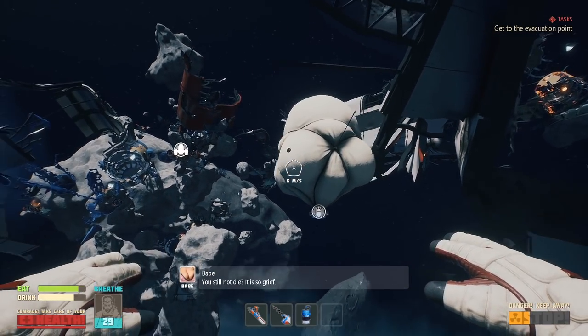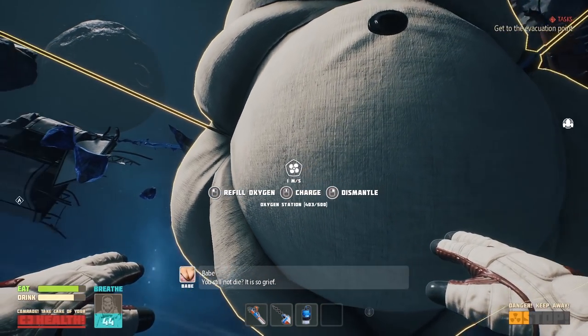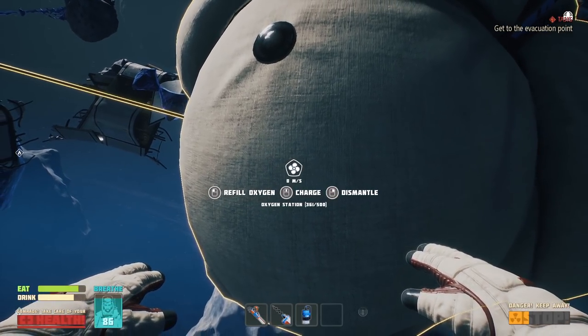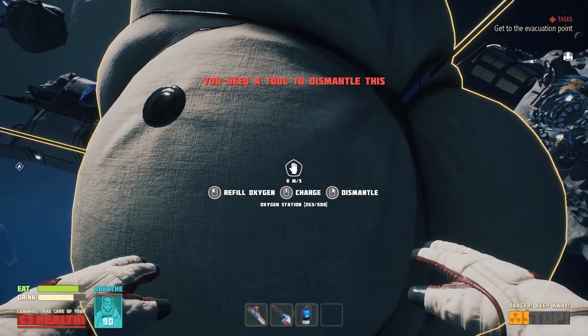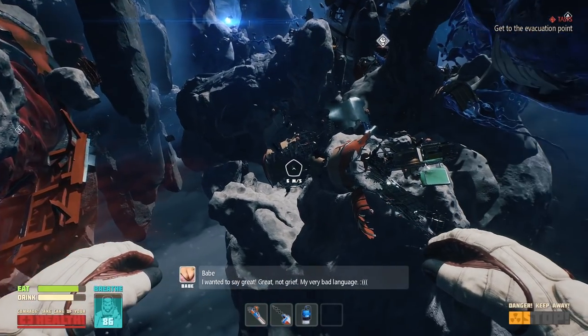You still know that, God. All right, so let's go ahead and refill our oxygen. I'm going to see if I can dismantle this thing, pack it up. Probably not, but I think it's worth a try. Save the game, not beat on it, you know? Oh, yeah, you need a tool to dismantle it. Okay, that's not going to work then. All right, fair enough.